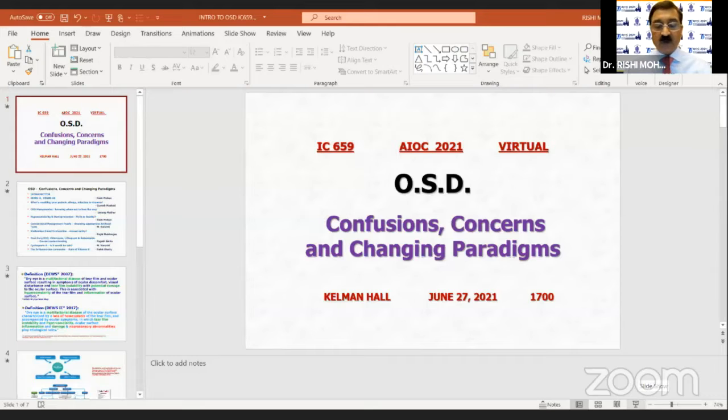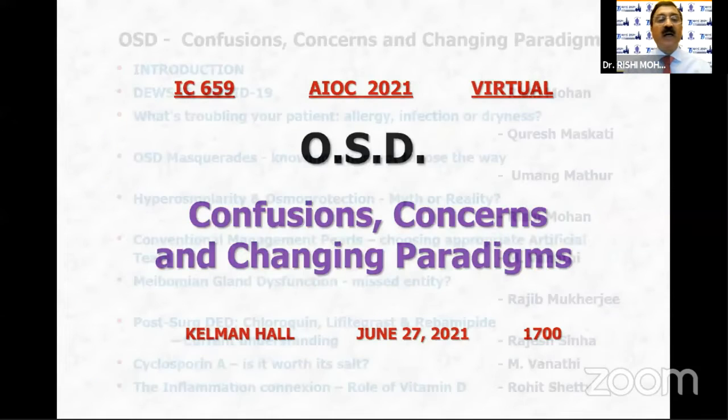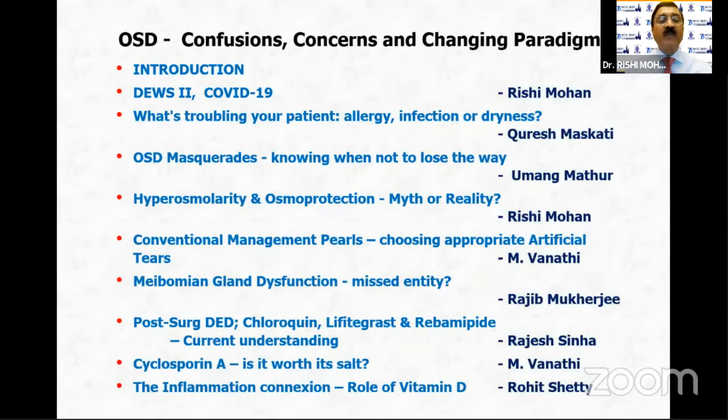So this is how the course is constructed. We're going to start with just a couple of slides on the DEWS 2 and what is new with COVID-19. This course is known for the fact that it modifies its content each year based on whatever is new and whatever is happening. What's troubling your patient is going to be addressed by Dr. Quresh Muscati, who is not here physically, but he's been kind enough to send us his slides and his talk.